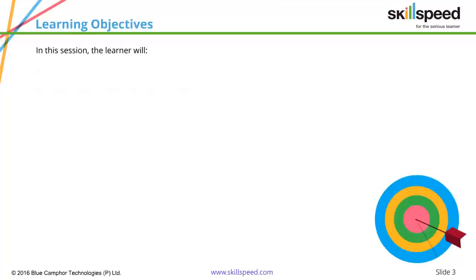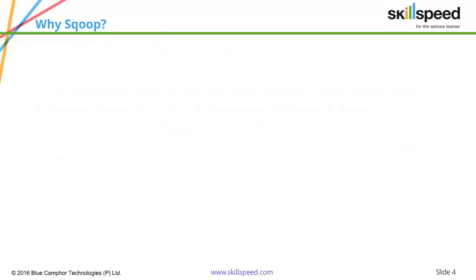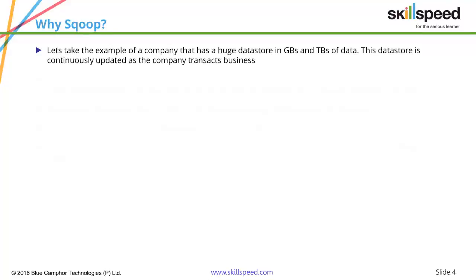So in this lesson, we will understand the need for Sqoop and the basic concept of Sqoop. Just imagine that you're working in a very large big data project where your client is one of the largest retail stores in the country. In this case, when you want to load data into Hadoop from your client's ecosystem, there might be a mixture of structured as well as unstructured data.